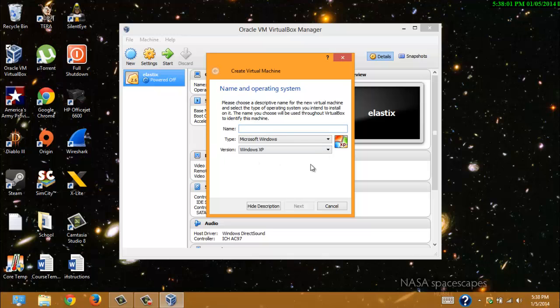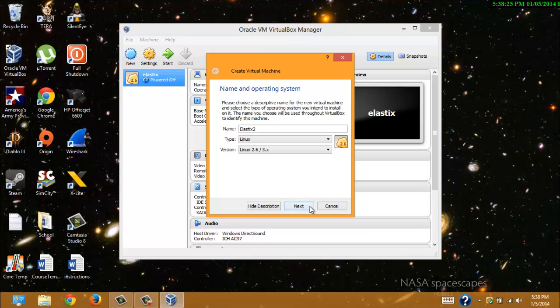You're going to start a new virtual machine, name it whatever you want, but preferably Elastix, because that's what we're going to be putting on it, is an Elastix server. And we're going to use Linux 2.6/3.x.